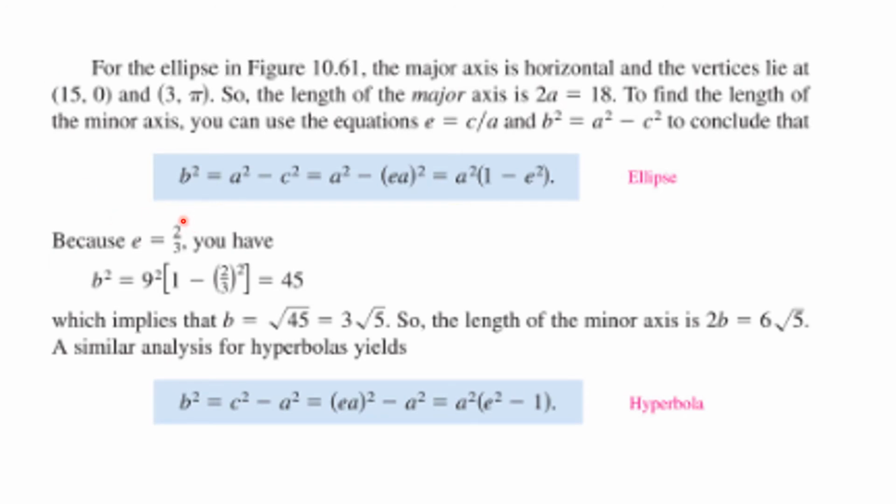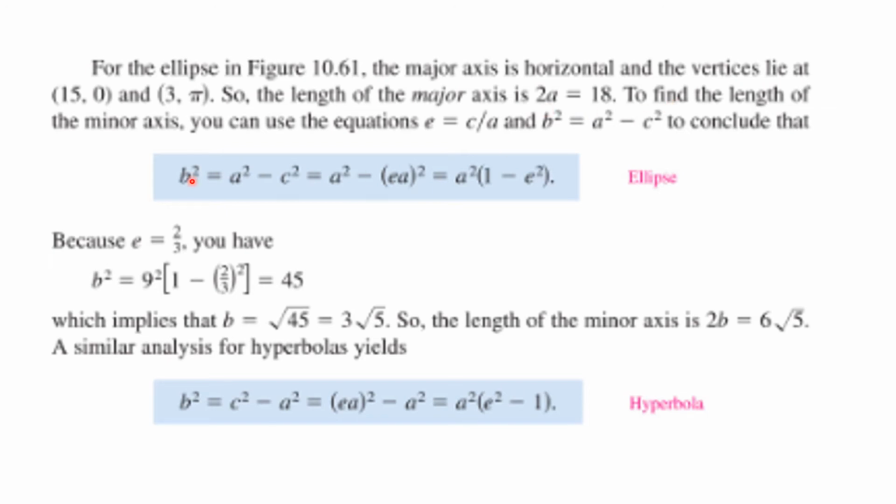Now, there are other things that you might want to know about, the A's and B's, to graph these things. Sometimes you might want to graph them using rectangular coordinates, even though they appear in polar coordinates. In the example that we just did, the major axis is horizontal, and that means the vertices lie here. We let theta equal 0 and pi. So this is 15, 0, and this is 3 in the direction of pi. The length that we have there runs to 18, and that's twice the length of the major axis. So I know what A is.